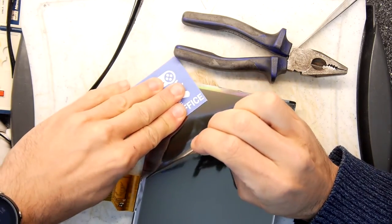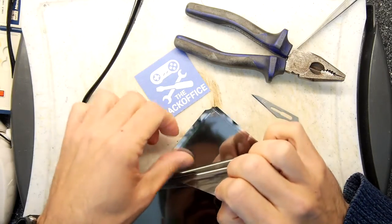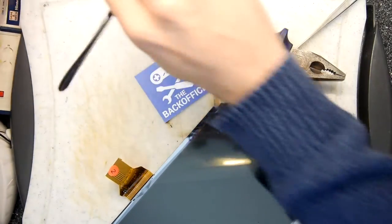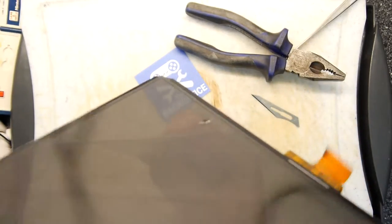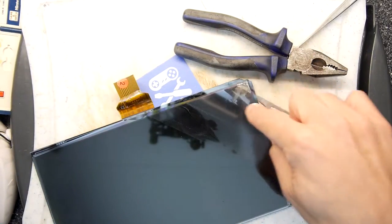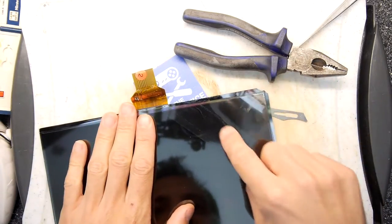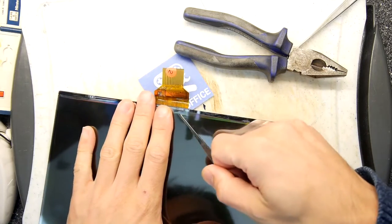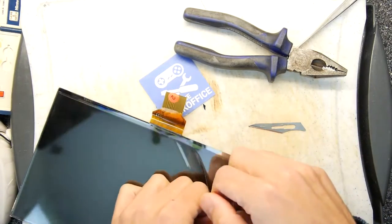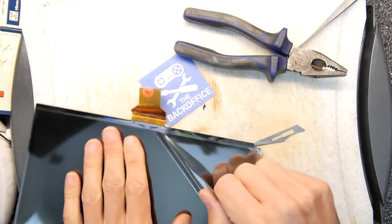All right, before we go too far, I can see I've got a certain amount of that screen off. I'm just going to wear my glasses again and have a look. Yes, that's definitely the filter, and it still works. So let's try to get a nice piece off. You can see there's sort of glue adhesive marks on it. We don't really want them on our Game & Watch screen. It's better than nothing. Certainly, at least we can play the game, but if we can minimize that, it would be good.